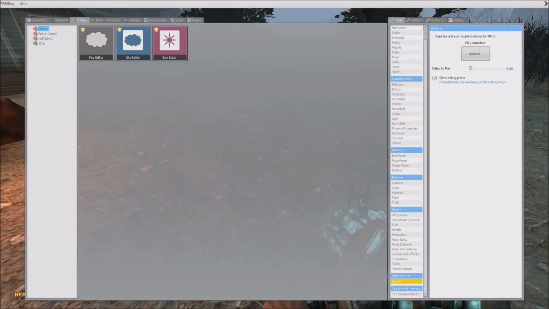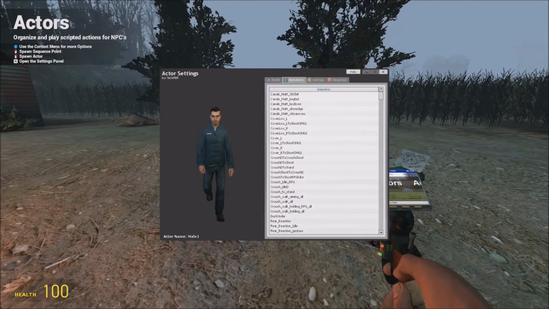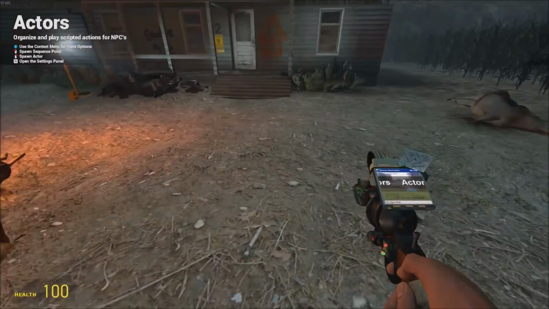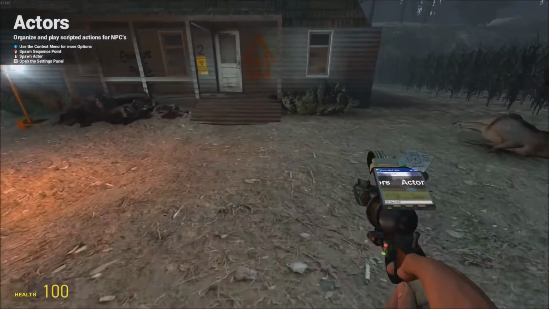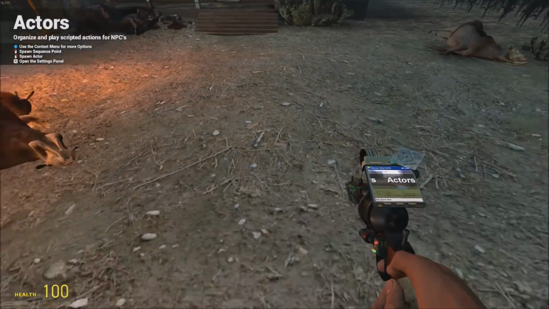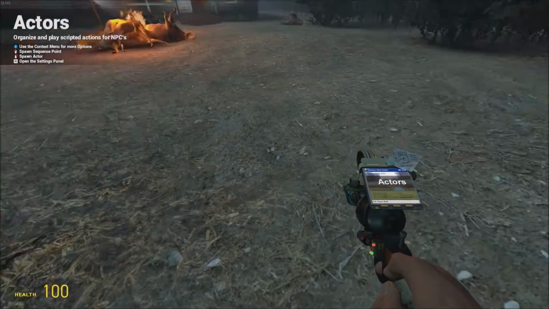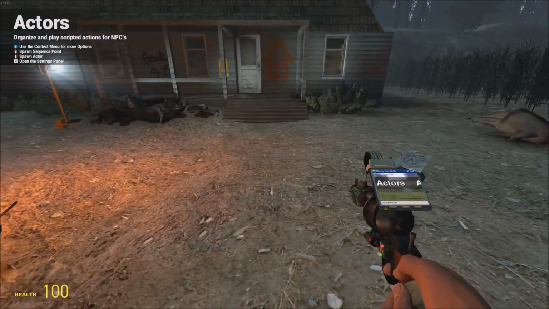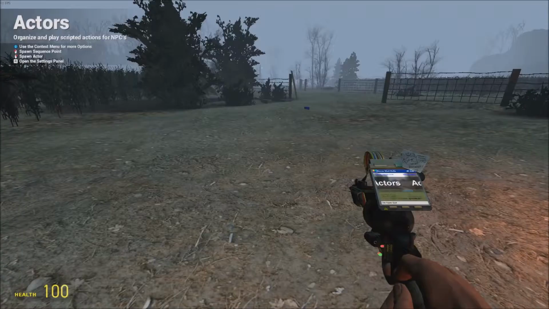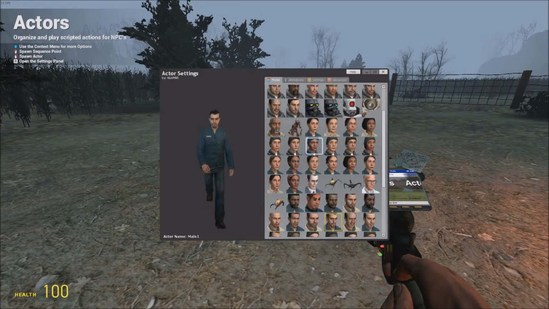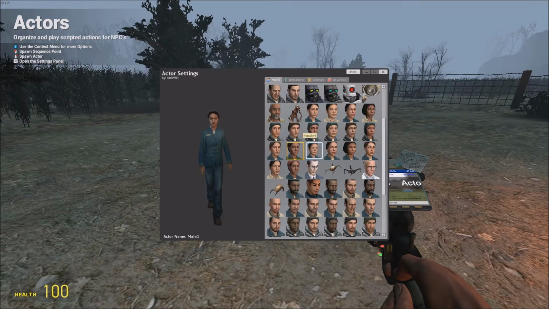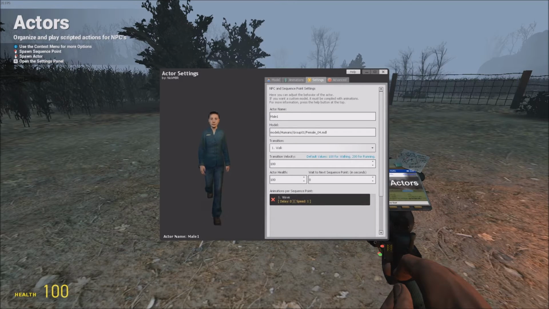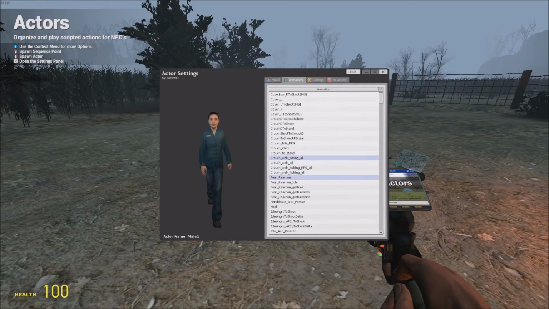So to set up multiple actors, it's as simple as going into our settings panel, choosing an actor, setting their name, and then we can just simply choose their positions. So say we wanted them to just walk over here. And then let's say we want another person. Let's say we want this woman to, or let's get her to do something else.